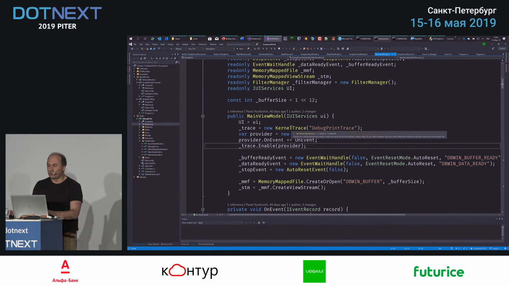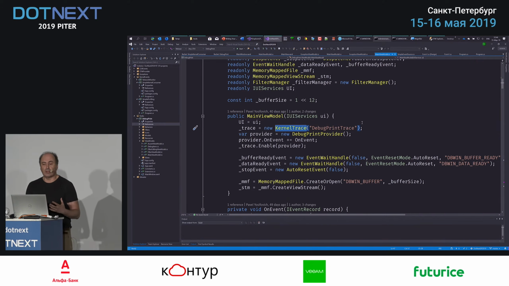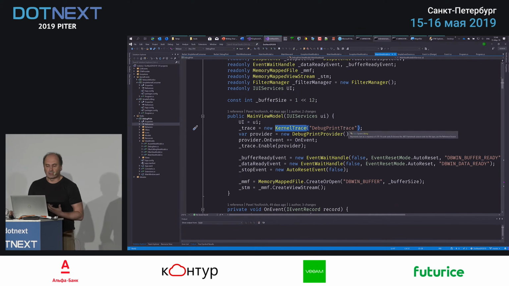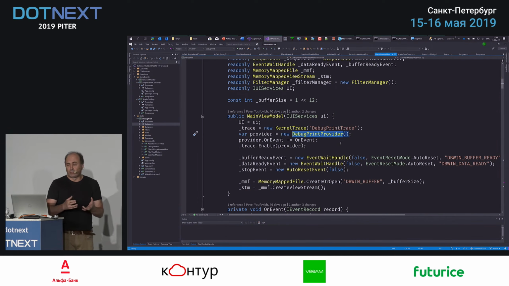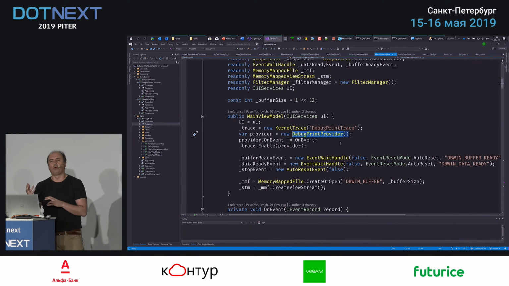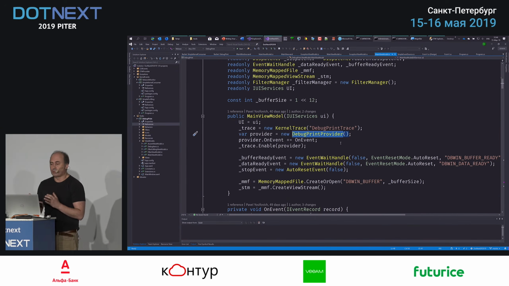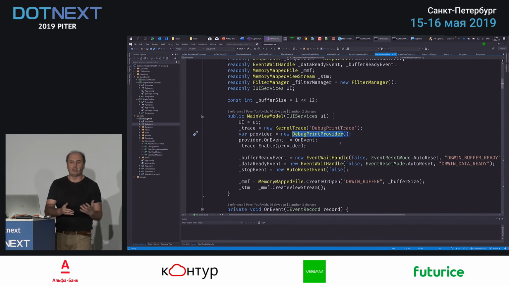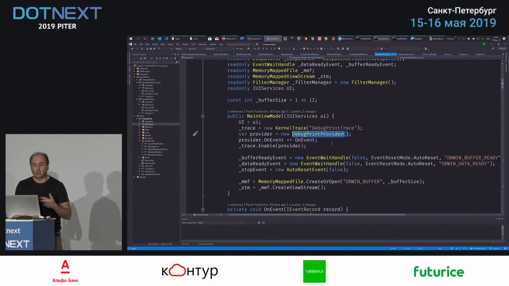What I need to do is this. I'm going to use the KernelTrace class. This is their class that represents a kernel trace rather than a user mode trace. You can give it some name. Then I'm going to use a provider called the debug print provider. If you look at the TraceEvent library, it's something that should be exposed there as a keyword. But for some mysterious reason, the TraceEvent library doesn't support the debug print provider. I think it's just something that Vance Morrison missed, or thought it wasn't useful enough because it is kernel stuff and unrelated to .NET. So he didn't create any wrapper for that. But we can use lobsters for that.